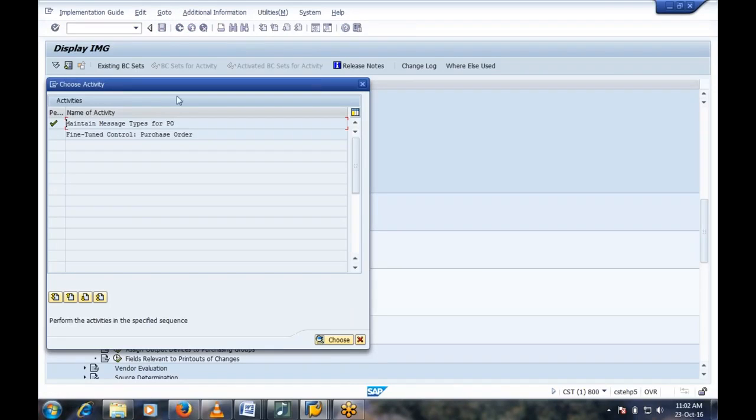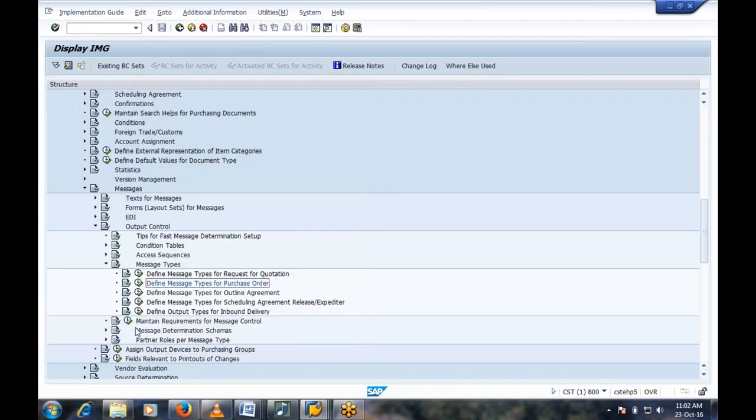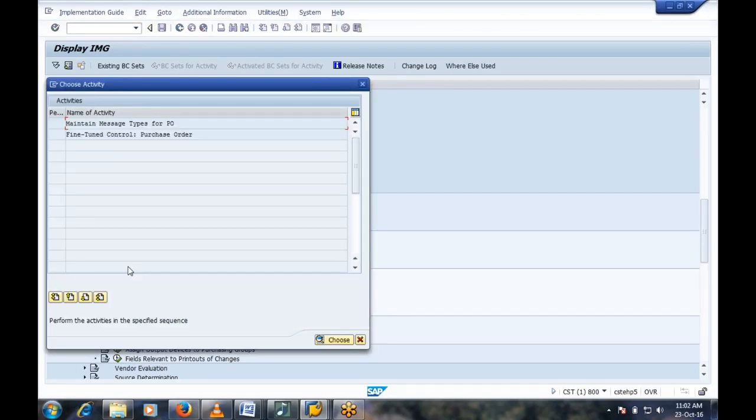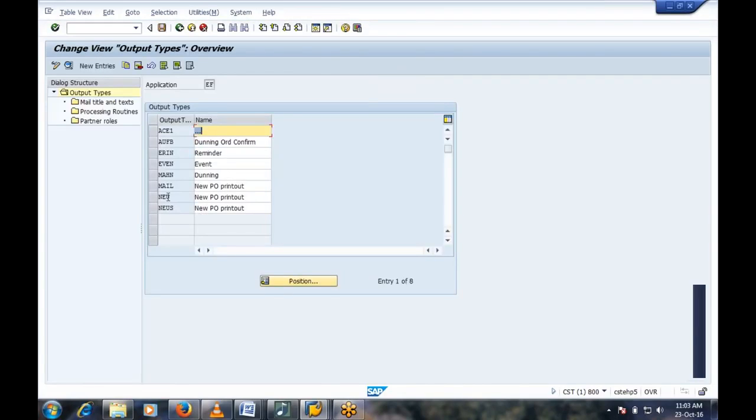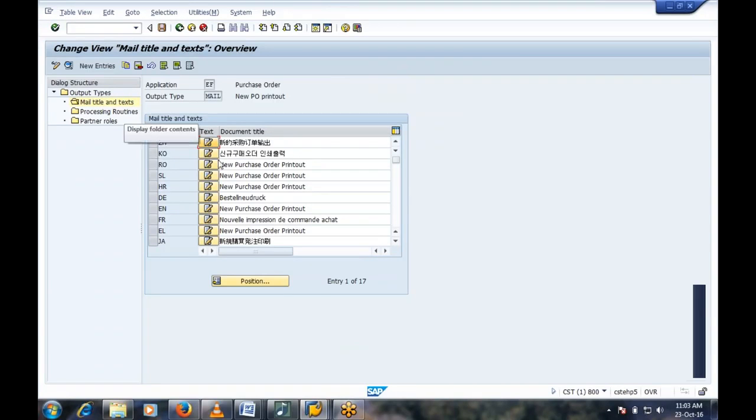I'm just going again to that. When you go to our message types, if you are using any mail functionality, what title you want to show, that title will be given, what you see in that SOST, the mail title of the respective output. If you go to the mail title and text, this text only will be visible there, the title.